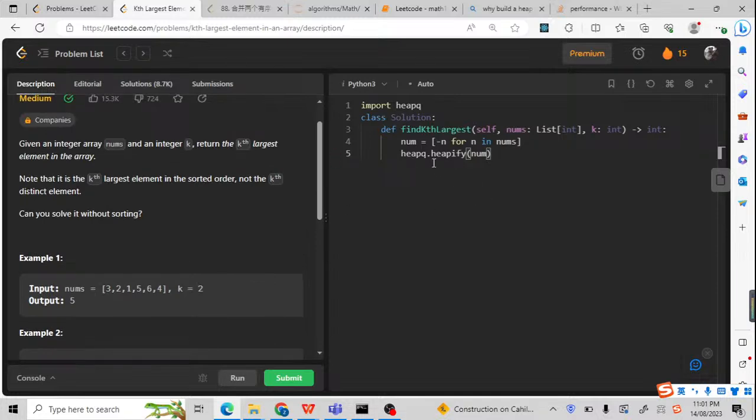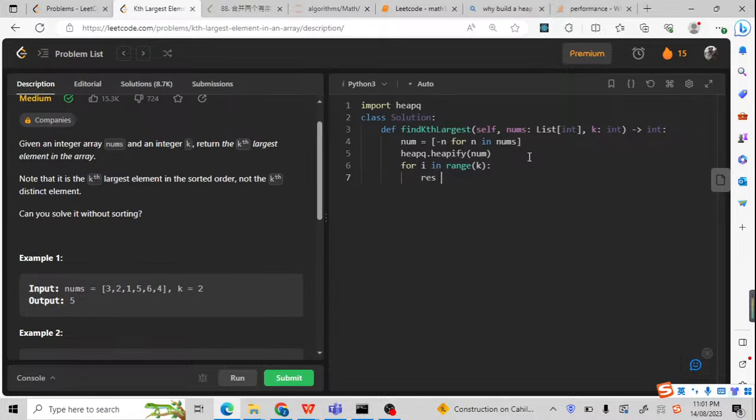Now the nums has already been turned into a heap by heapq.heapify. Now we just need to pop it out. So for i in range k, because there are k numbers, we need to pop out k times.